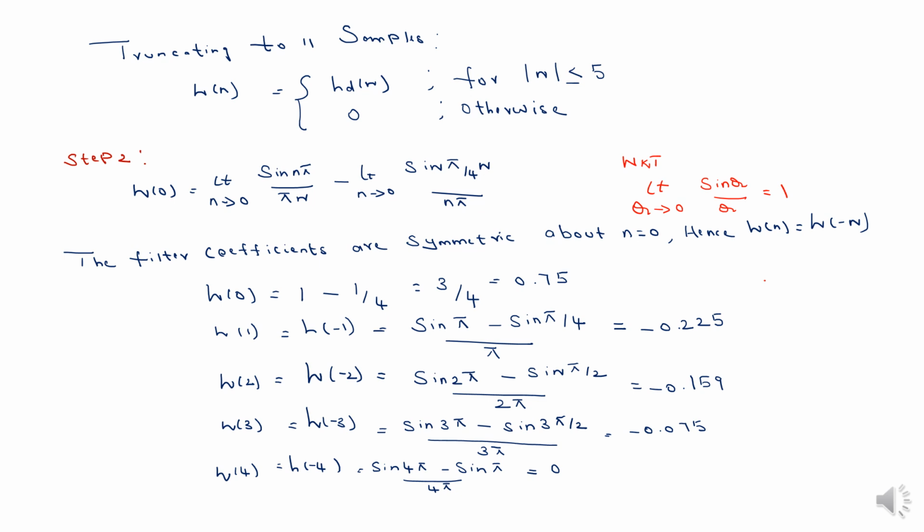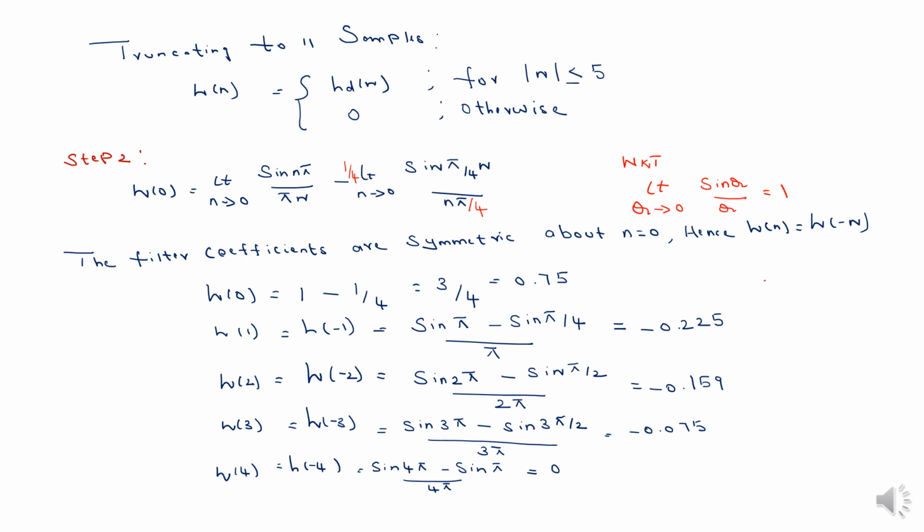In order to equate this to be 1, whatever theta value we have in the numerator, the same theta value should be available in the denominator term also. The theta value in the numerator is n pi by 4. In the denominator also, we are supposed to have n pi by 4. In order to arrive at that, I am multiplying the numerator term and the denominator term with 1 by 4.